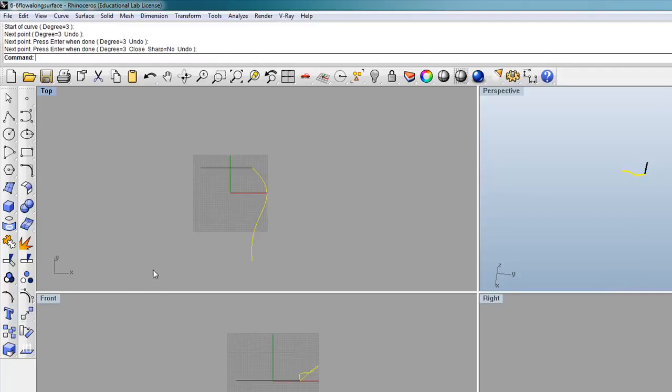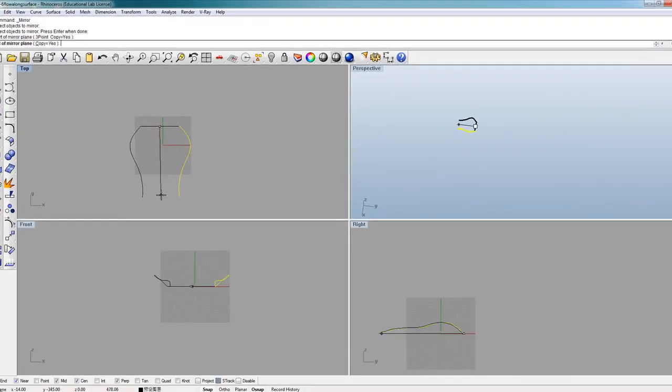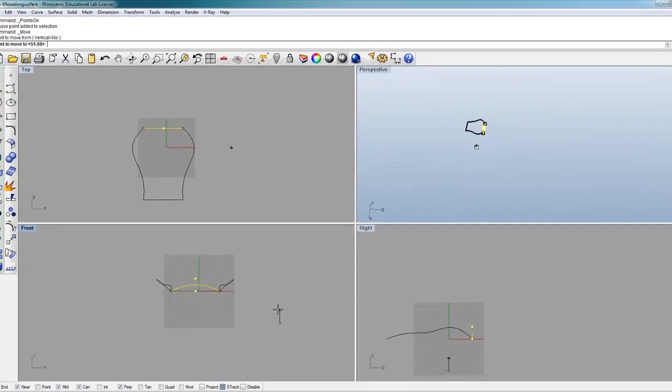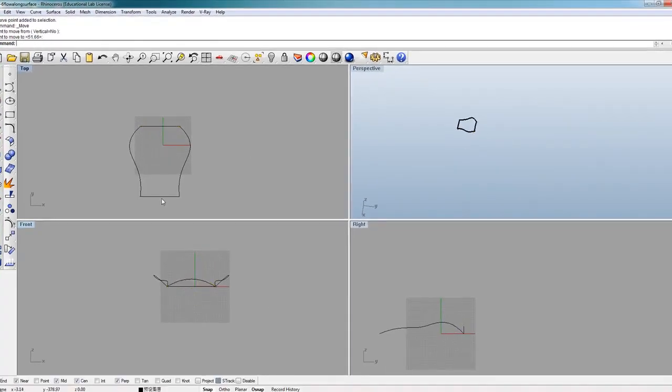And I'm going to mirror image, select the midpoint, press shift, and join. I'm using my smart track, so I was able to snap to the midpoint and finish. Maybe I also want to drag both ends to make them also three-dimensional curves.